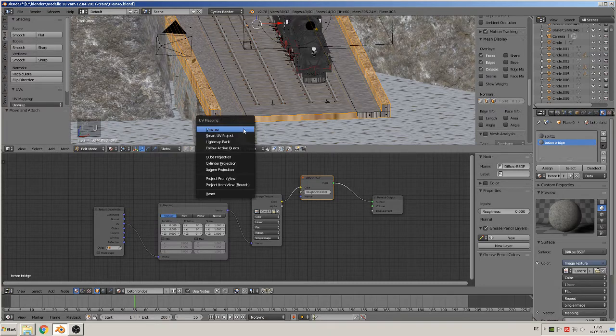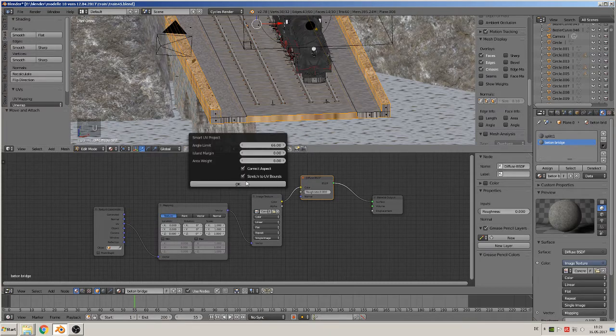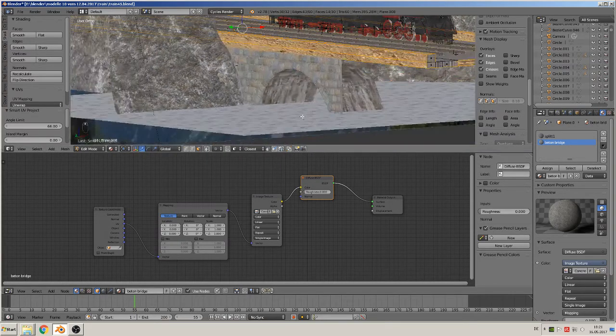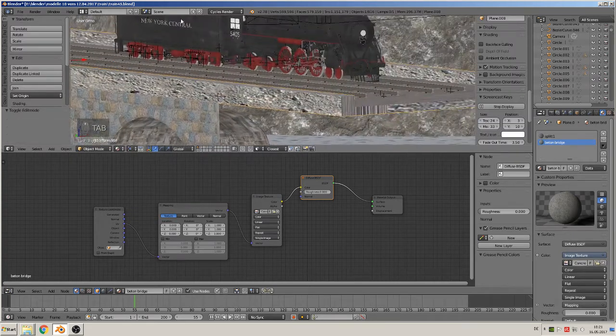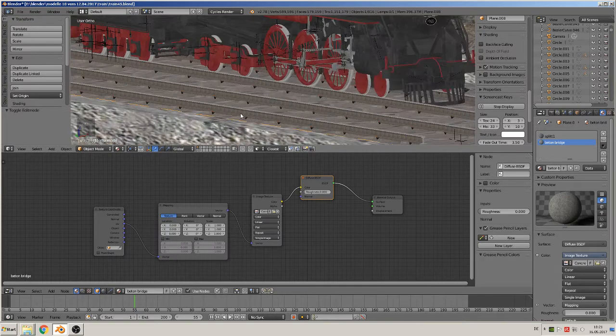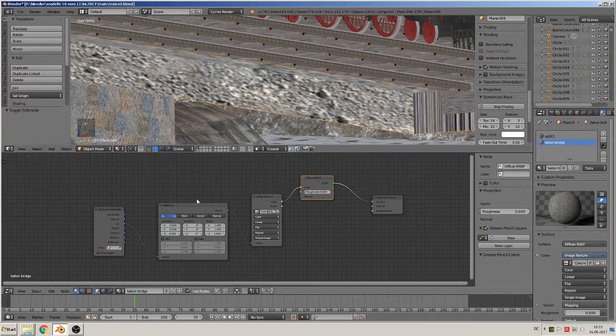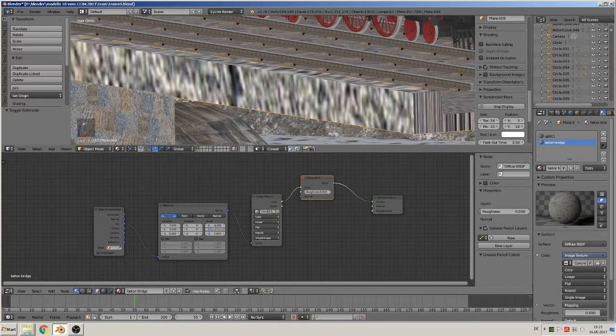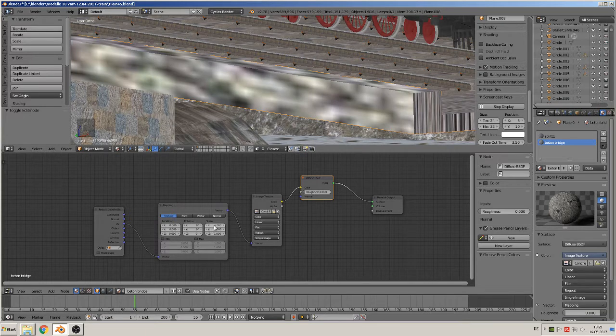So we take U and Smart UV Project unwrap, and you see what we get. That here is too big a texture. That means we must reduce that. We try 6 to 6. That is not what we want.